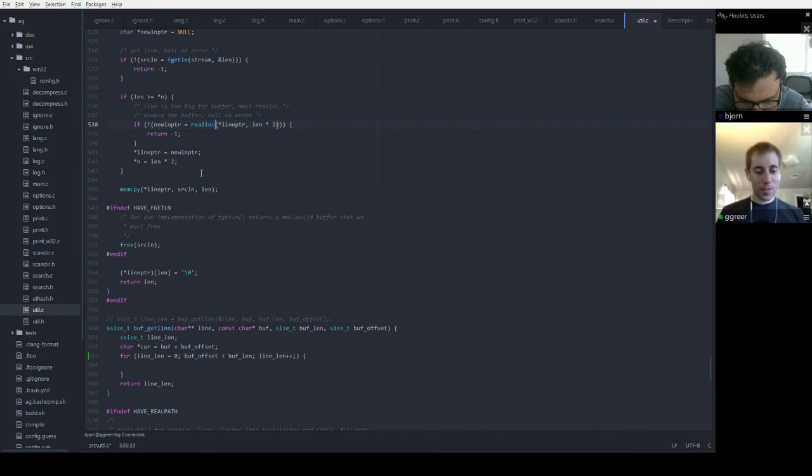I might use comma. I'm just abusing buff offset. Since it's passed by value, we're not changing it. Line actually.